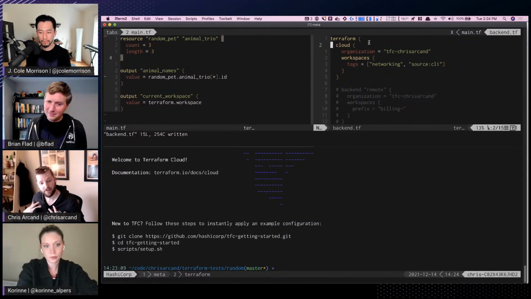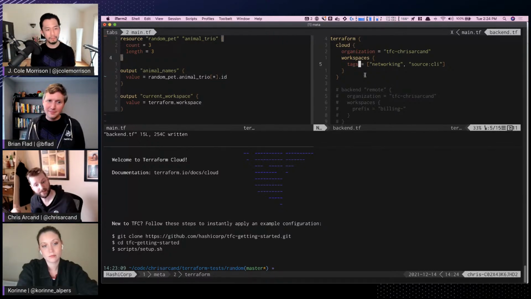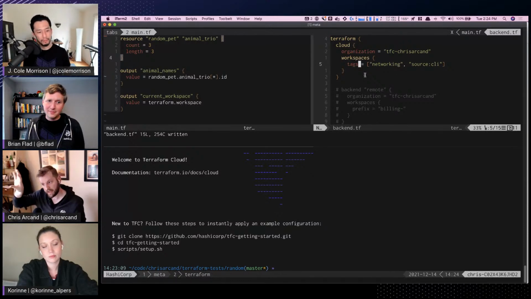I can specify my Terraform Cloud organization and the workspace tags that I would like to associate with this particular configuration, right? So in Terraform Cloud, workspaces are all owned by a particular organization. And that's for all of my infrastructure in my business, right? It's not a particular configuration with many workspaces. It's an organization full of workspaces. So in order to associate a subset of those organization workspaces to this configuration on my CLI, I can map using workspace tags to say, hey, this configuration, I'd like to run it with these workspaces in Terraform Cloud. That's how this new integration works.